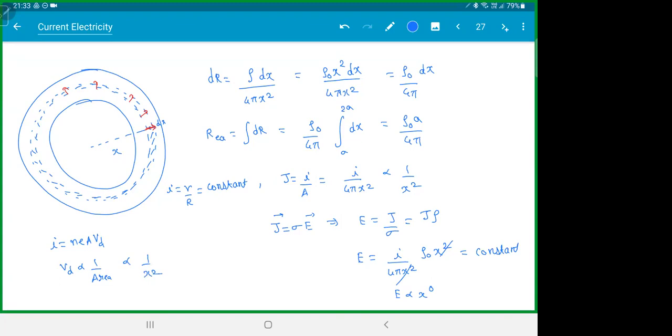Like I said, once you get the resistance, everything else is easy. You'll get V by R. The current density is I by area. J is sigma E, is N E A V D. Substitute the formulas. Do check out the values. I can keep changing the rho values now. Rho naught x, rho naught is constant. I get different values of R. Have a look at the steps.